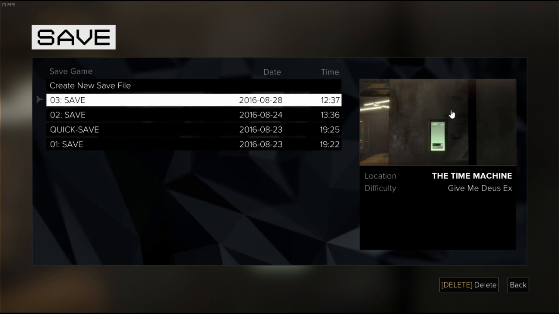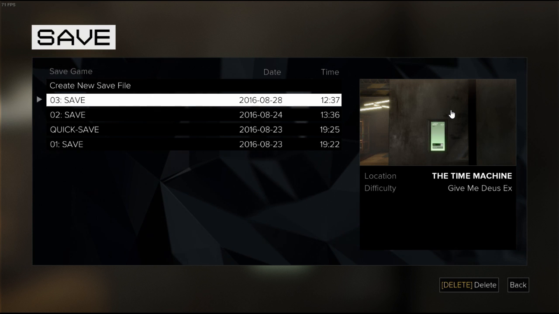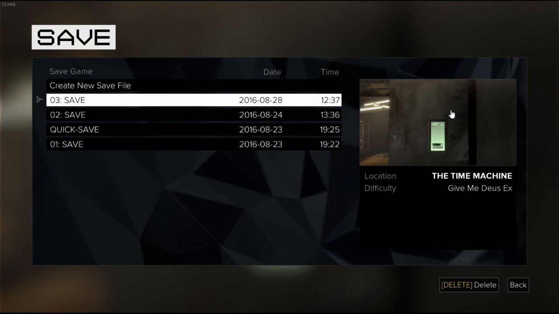So yeah, this episode what we're going to do is go get the calibrator and go from there, depending on how much time we have. So let's get on to it.